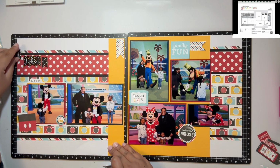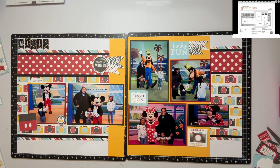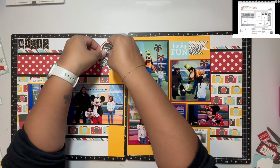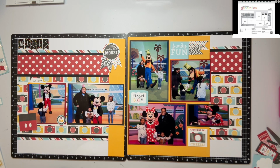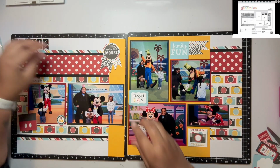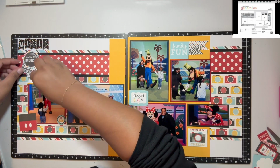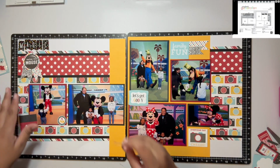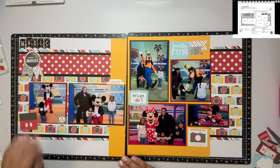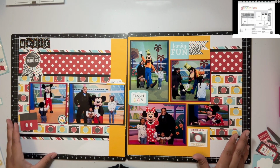Maybe we move the magic down here or up here. I kind of like the meeting the mouse over there. Yeah. As I continue to play with this, I kind of like this like that. Yeah, I kind of like that. All right. I like how this is looking. I don't know. Do I want to move this over? Magic meeting the mouse. That might be fun, right? That's cute. Yeah, that'll be our title. Magic meeting the mouse. And then we'll put these down. I'm going to ink the edges of some of this. And then we'll come back and see how we like it.